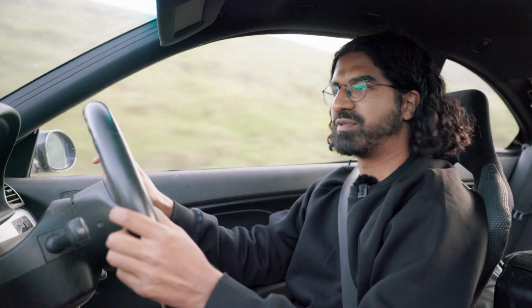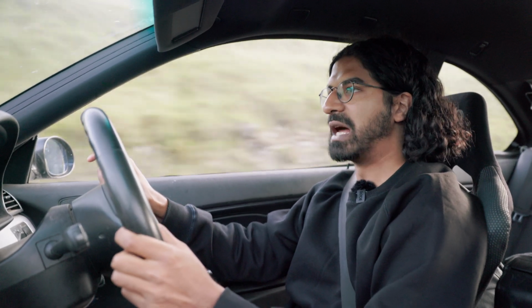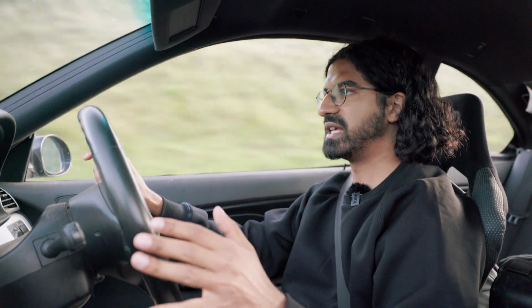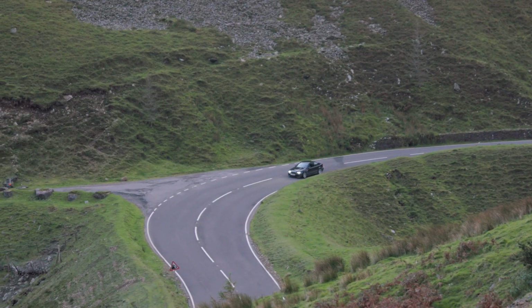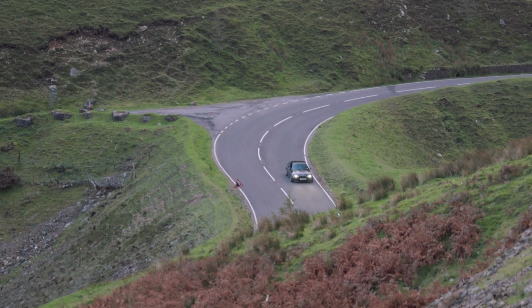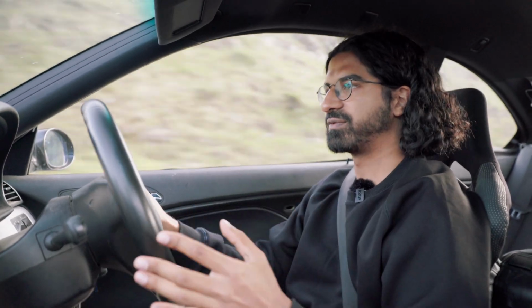Right, we're in my E46 M3 Coupe. It's a manual, it's slightly modified, as you've seen. I'm going to tell you what it's like to drive down this Welsh B road. I'm really just going to focus on the driving fun aspects. You know what these cars are about, we reviewed E46 M3s before, but this is just a focused review on what this car is actually like to drive.